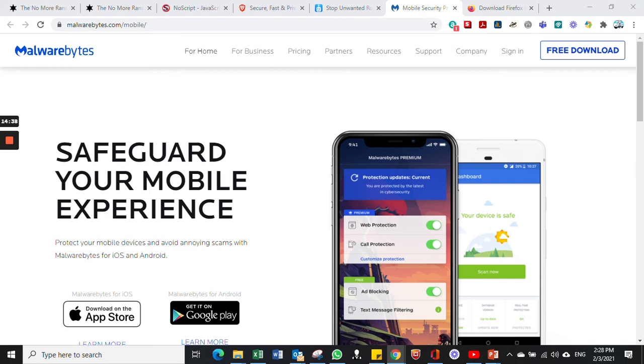All right, so let us quickly look at just a few other tools. Browser security resources can also be used, things like privacy browsers.